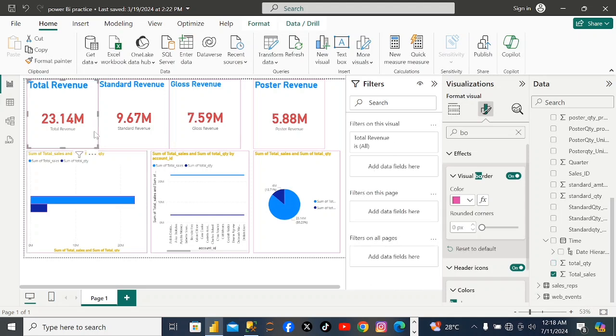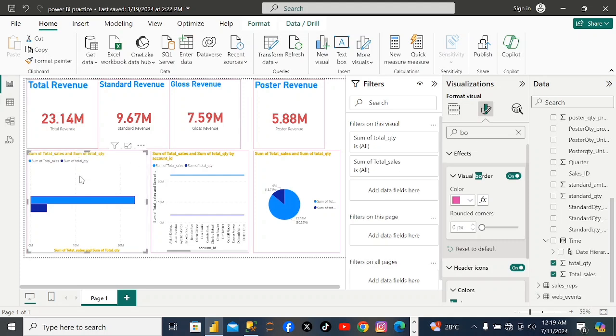So we can see from here our total revenue is 23.14 million. Our standard revenue, the total revenue from selling the standard product, was 9.67 million, and that of gross revenue is 7.59 million, and postal revenue 5.88 million.